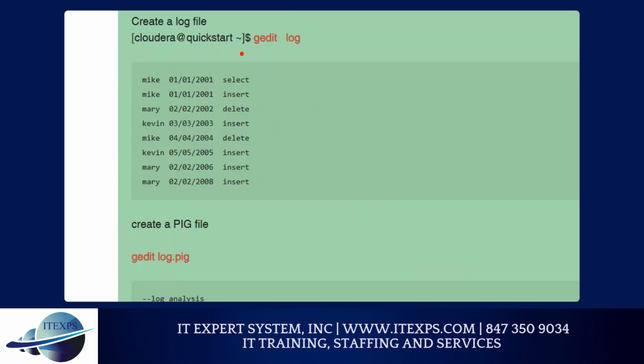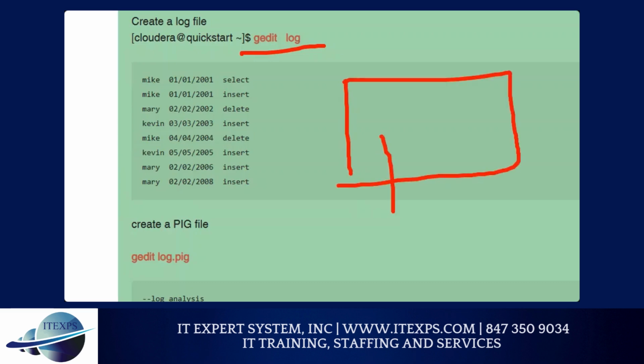Let's assume I have a log file. I want to tell you a use case. People are buying stuff on Amazon. Every time they buy, they write a log: what people are buying, how long they're spending, who the people are, what time, and what operation they are doing. So I want to analyze that.